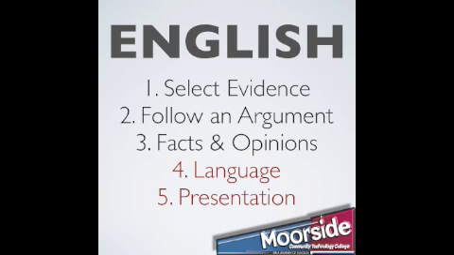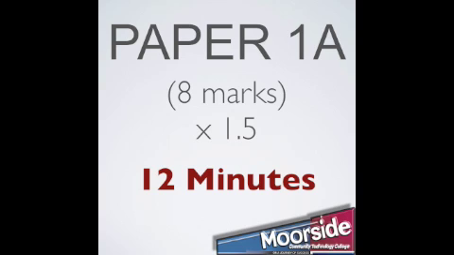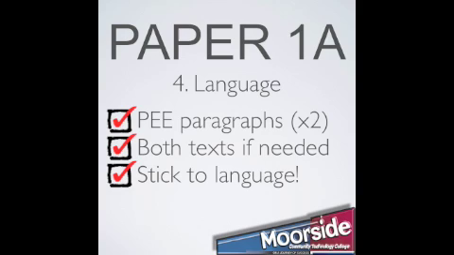Now hopefully, if you've managed your time well, you should have left yourself lots of time for questions 4 and 5. Now these questions will ask you about language and presentation, though they may come in a different order depending on the exam paper. Let's imagine for this podcast that question 4 is the language question. So first of all, we're going to times the number of marks by 1.5. That's how long we're going to spend on it. Now, on the language question, we're going to write in P-paragraphs. We're probably going to aim to write 2 P-paragraphs.